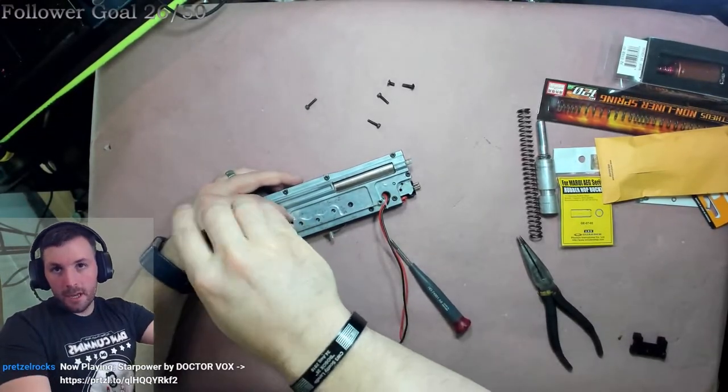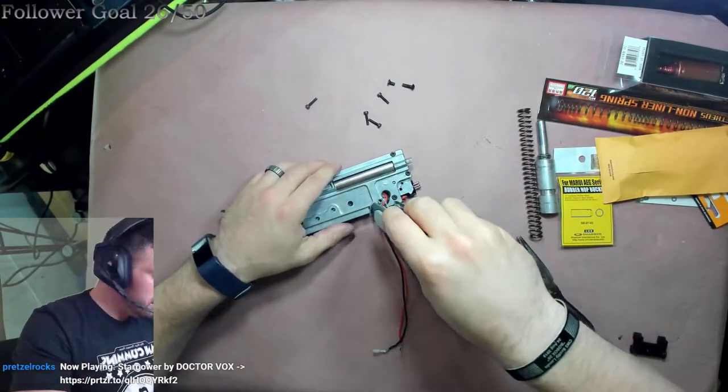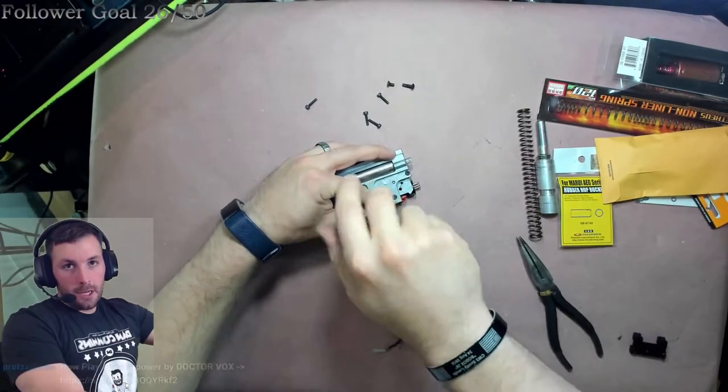My chroma key's kind of jacked up. Sorry, guys. And the dog's asleep. Cool. Alright. It's going to make life a lot easier.